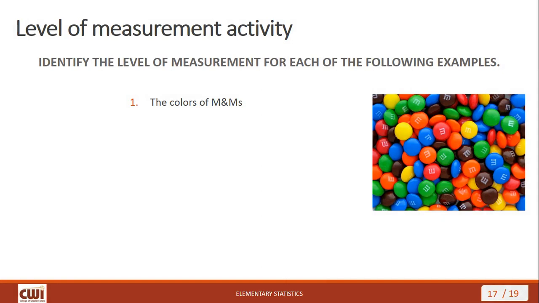So let's go through a little brief activity to help us learn better what we've just gone through with levels of measurement. I'm going to give you an example, and you're going to tell me what's the level of measurement for the example. Here we have the first example, the colors. Oh, look at that bright rainbow of chocolate goodness. Colors of M&Ms. Sorry, I just get distracted when I see chocolate. So the colors of M&Ms, level of measurement. I'm going to stare at the picture here for a few seconds while you tell me what level of measurement this is.